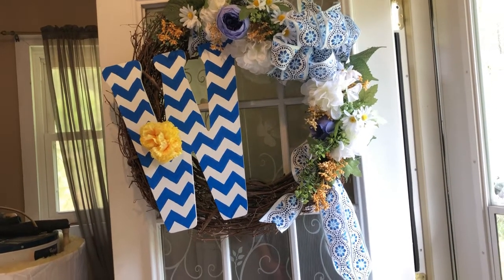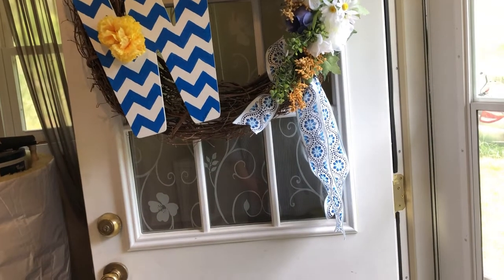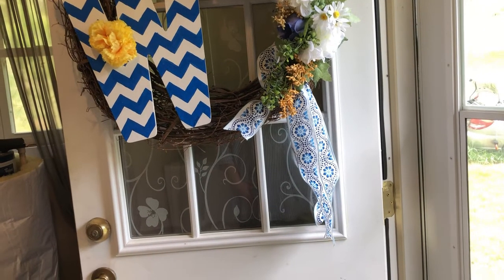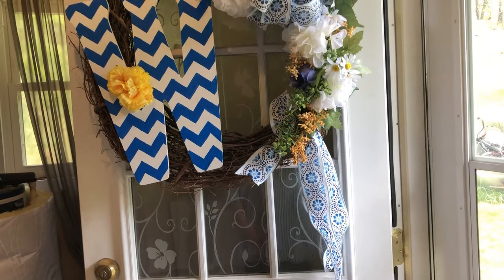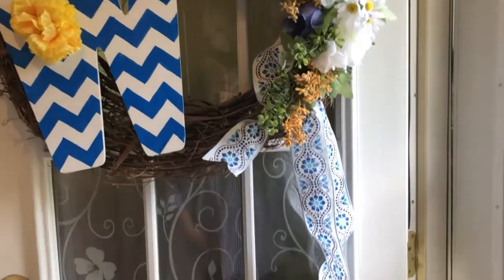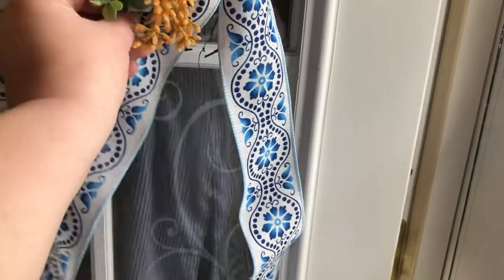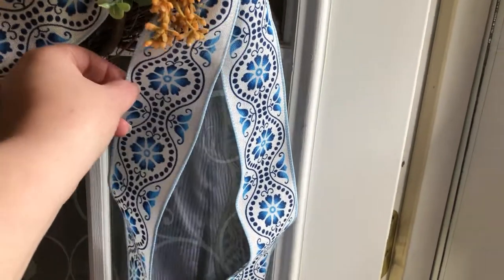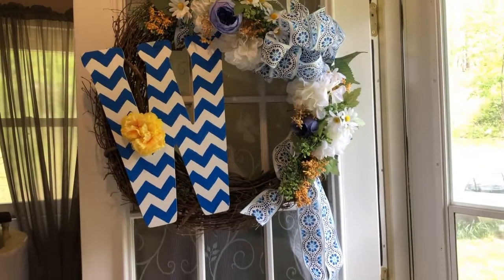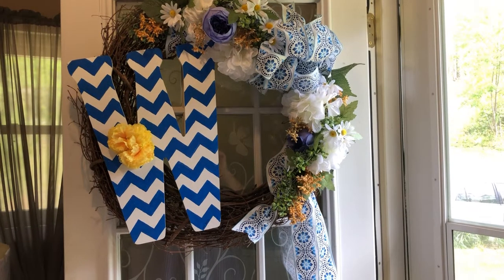So that is it. And then I also added this little tail here. I had a piece of ribbon left over and it wasn't really big enough to do anything else. So I just kind of let it hang down as little tails. They're kind of like hanging together, but there's two tails. The goal was to kind of have it separated. I'll have to work with it a little more, but I'm still going to go ahead and add a couple of still pictures so you can see the whole thing a little bit better.